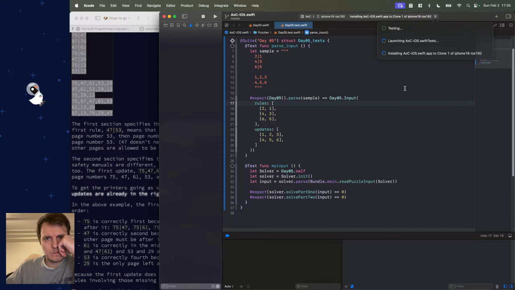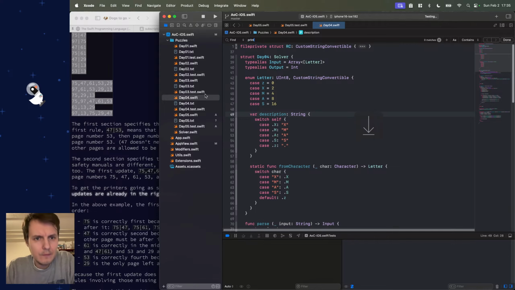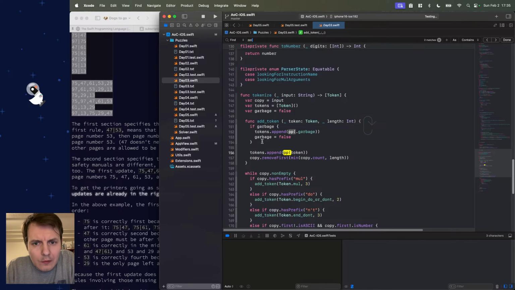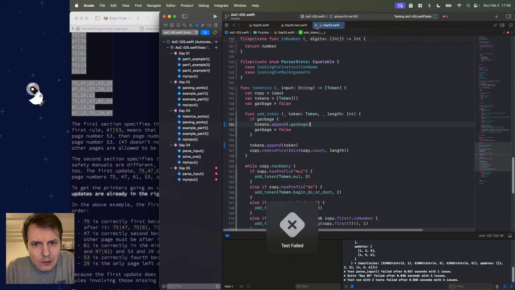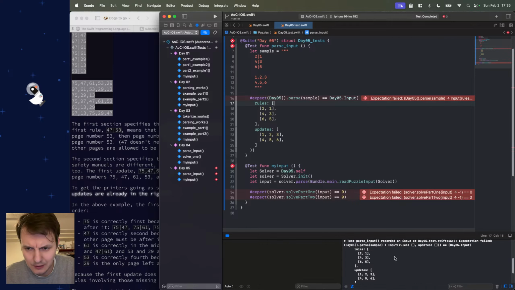Running. Where do I print? Oh, here I print. Let's not print anymore. Okay, now everything runs and fails like expected because we say we got empty arrays and we expected this.